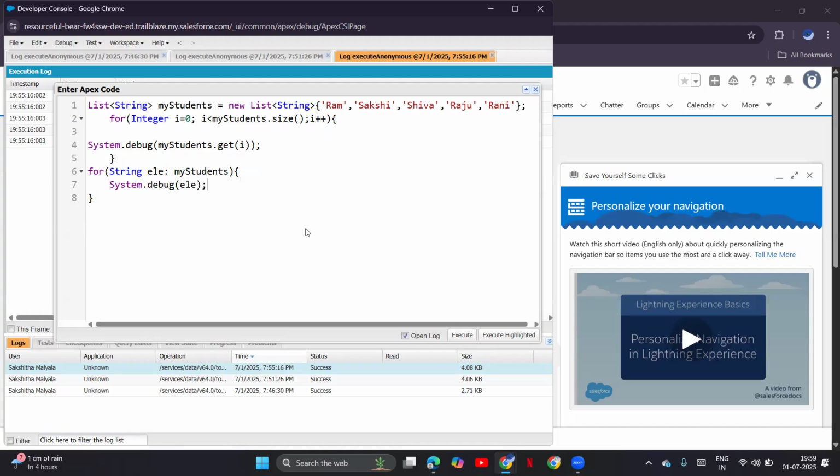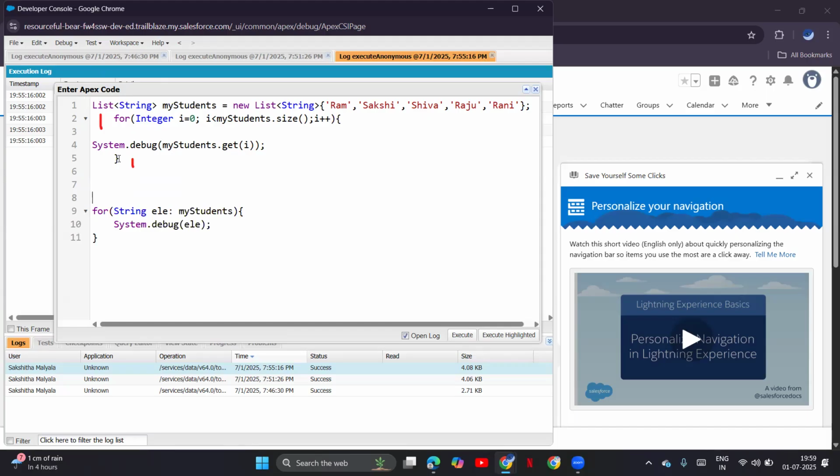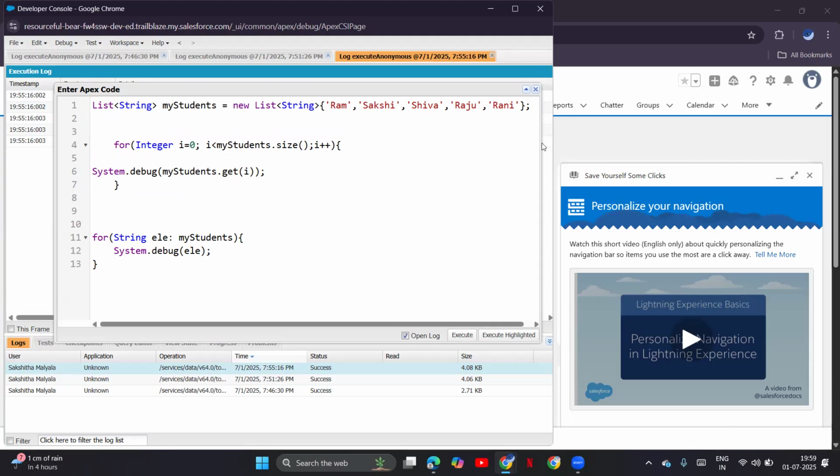Just give some spaces, Sakshi, for the second and fifth for like this. This is a normal traditional for loop. This is a special for loop, which is the easiest one.